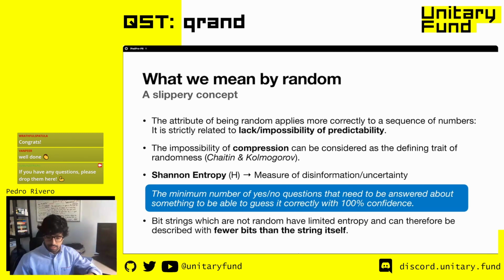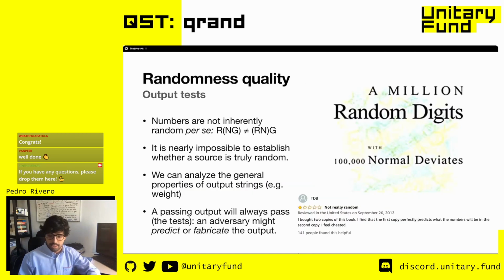Again, let me remark that bit strings are not random. When we take a look at them, we will actually see that in certain cases, if this bit string is not perfectly randomly produced, the randomness of that bit string actually has fewer bits than the length of the string itself. All right, so we actually see that.